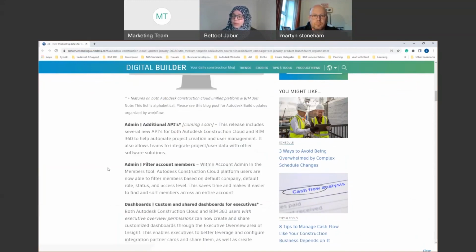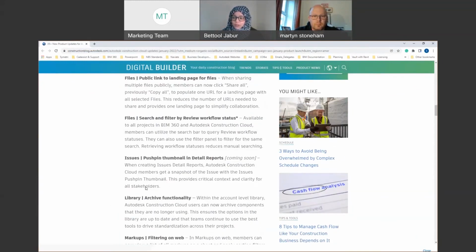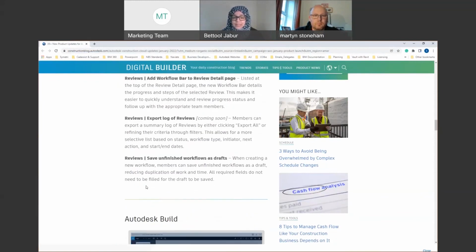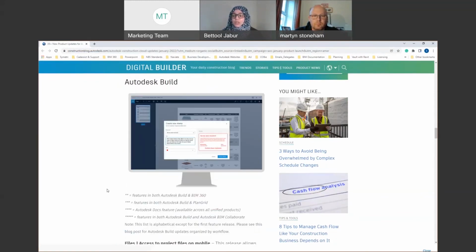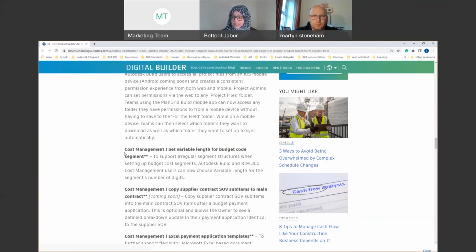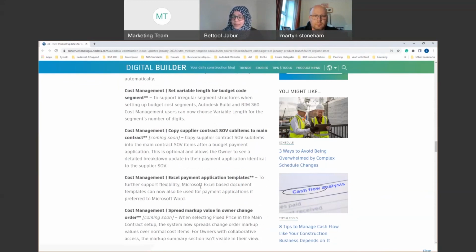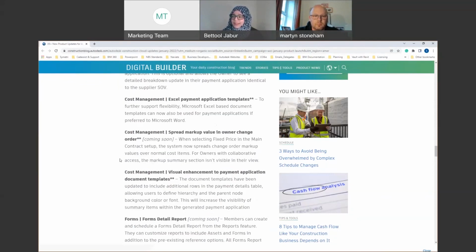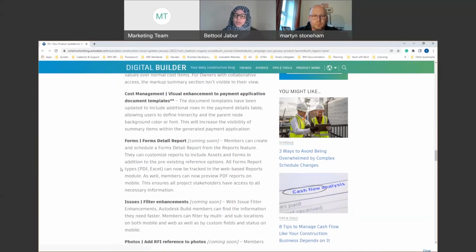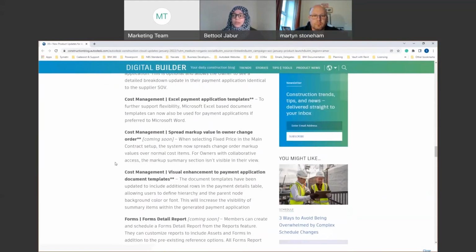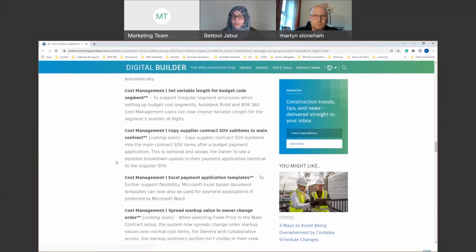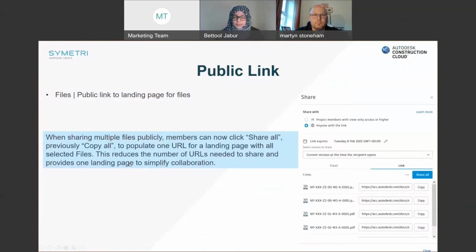Some of these core items we've been through on this call, but there's too many to go through. So instead of bombarding you with a lot of different items, you can have a look at it at your own leisure. There are things like cost management items, copying items, Excel payment application templates, spreadsheet markups. There are loads of exciting new features and enhancements that just came out on the 18th. Some are coming soon, and it will tell you that, as Martin mentioned. As we can see highlighted here, some items are coming soon. So rather than thinking, oh, it's still not there, something is broken, what's happened with my account? Don't worry, some items and features are being pushed in as we speak.